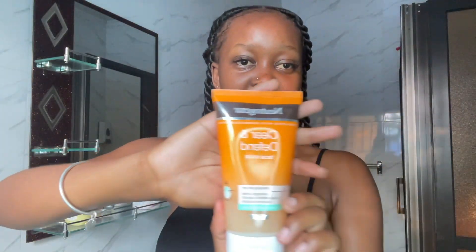I also have this scrub. What I figured out about Neutrogena products is they work very well. The first product I used under this brand was the Neutrogena toner — I'll put a picture here. It's a blackhead toner and it cleared exactly what I needed. I no longer have blackheads, though I still get some pimples during my cycle. I stopped using the toner because I don't want to rely on it forever. The toner and the acne cream are the two things that cleared most of my skin problems.